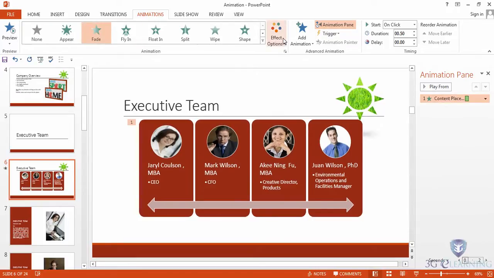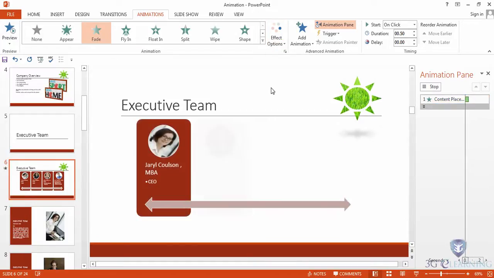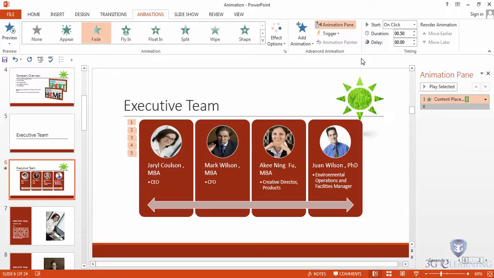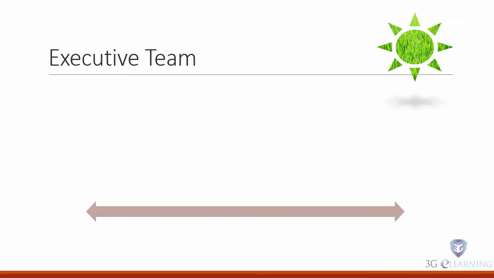Now I'm going to go into effect options on fade and choose one by one. Now it can appear one at a time, but I'm going to come up here to start and make sure that on click is selected because I don't want the next element to appear until I've clicked the mouse. So let's see what that's done. I'm going to hit Shift F5 to open up the slide, and as soon as you can see it is blank, because even then the first slide is waiting for me to click the mouse. So I can continue to talk here, and now each element is going to appear one at a time.